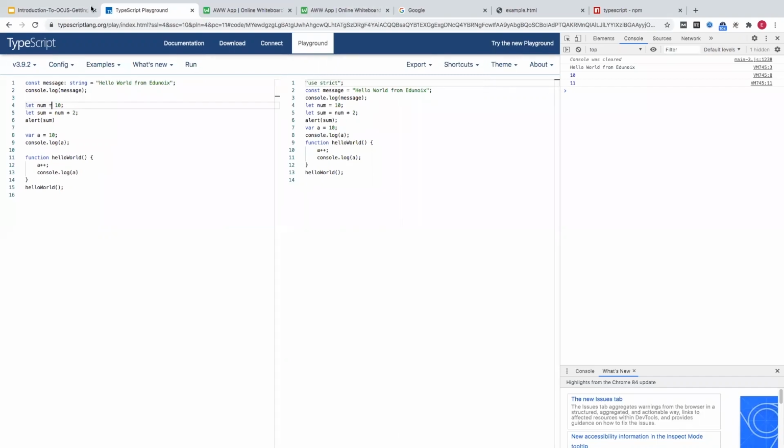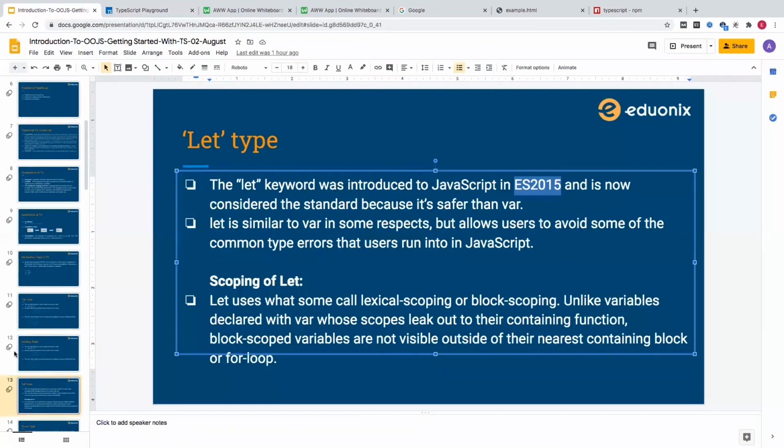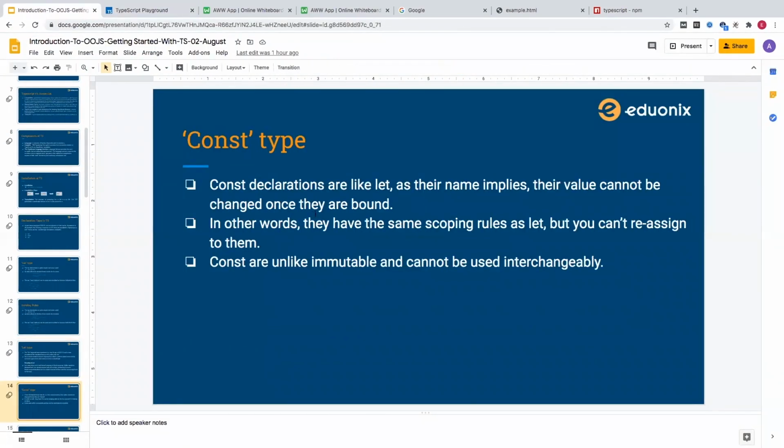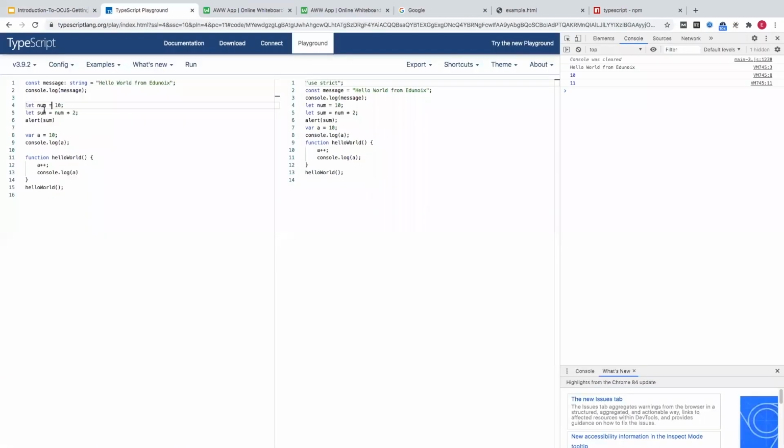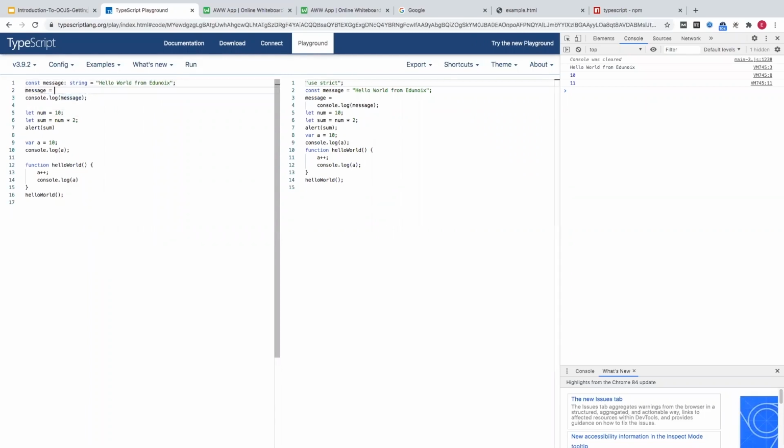Moving on, so this is my let, and let is very useful. And the last thing is my constant. So what is constant? Over here, if I try to change the message, so I say message is equal to Aditya. This is giving me an error saying that cannot assign message because it is a constant. So the declaration is very clear that constants need to be constant and can't be reassigned. Correct, guys? Make sense?